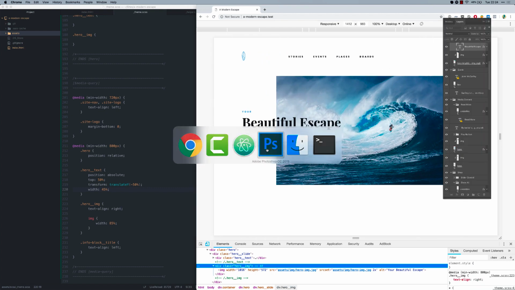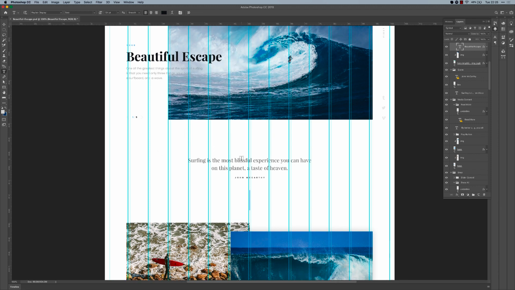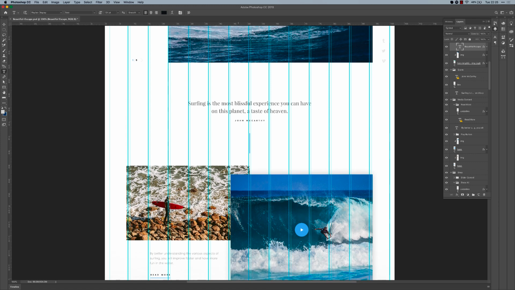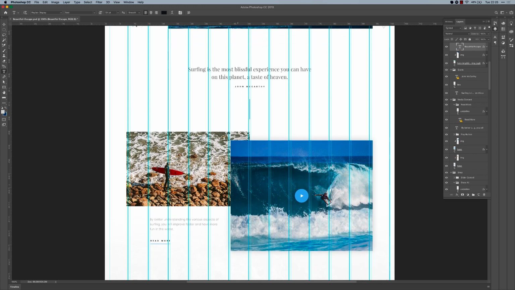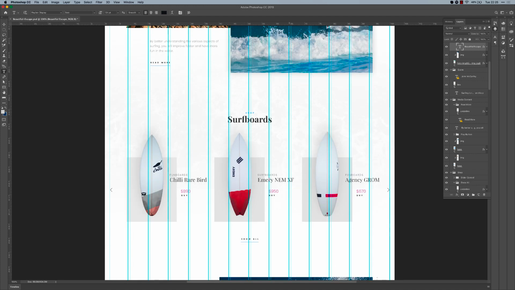And I'm going to leave this video here and we're going to move on to the next bit in the next video, which is these bits that are crossing over each other, which is a little bit more challenging than the other bits we've done so far. And then we're going to move on to the most challenging part, the surfboards.